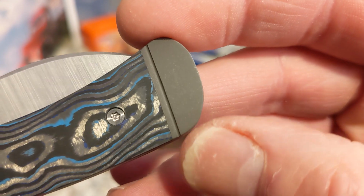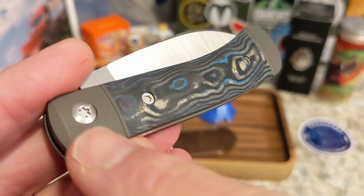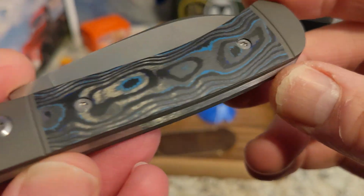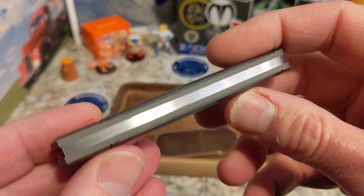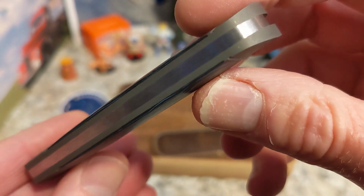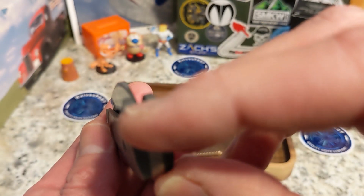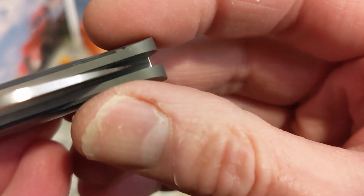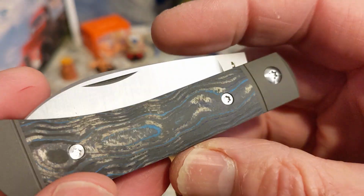You do have the typical titanium frame that is milled down to include the bolster and the end cap, and you do have flutes on both of those. And you have your stainless steel back spacer with this really cool finishing. And guys, this one's a little bit different. On all of his other knives, that back spring comes on up like this. This one, he wanted to eke out as much blade as he could. You can see he's way out there to the end, wanting to put as much blade in there as he could.